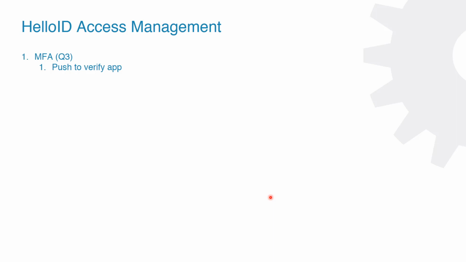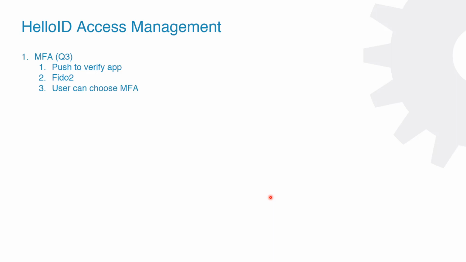And one of the bigger things is the push to verify app. Currently we have an app and we're using the Google Authenticator or Microsoft Authenticator, but then you have to retype the number. With the push to verify, you will get a notification on your phone and you only have to swipe or touch that message on your phone, and then you're authenticated. You don't have to retype that number. We're also going to support FIDO2 too. That's a common standard that a lot of multi-factors are complying to.